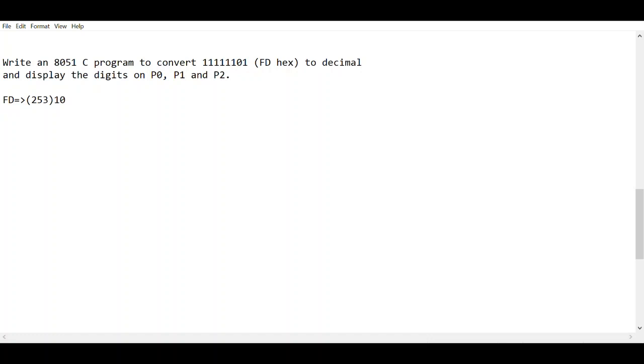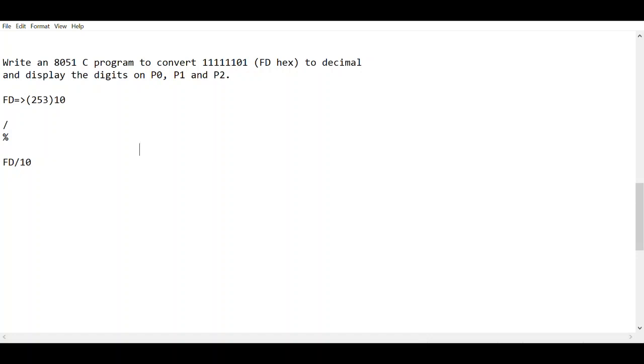So for that, you'll use the divide by and the modulus operators. So why the divide by operator? To give you the quotient, and modulus operator to give you the remainder. So if you divide FD by 10, what do you get? FD, you know, is 253.